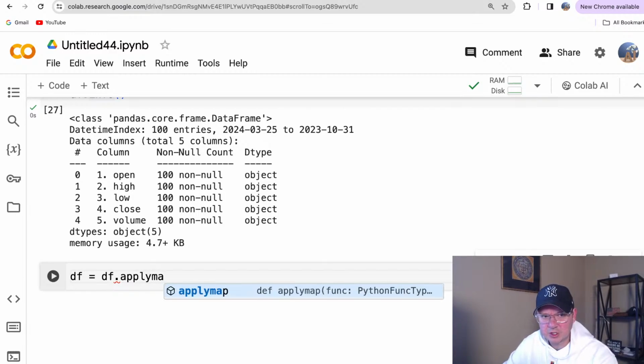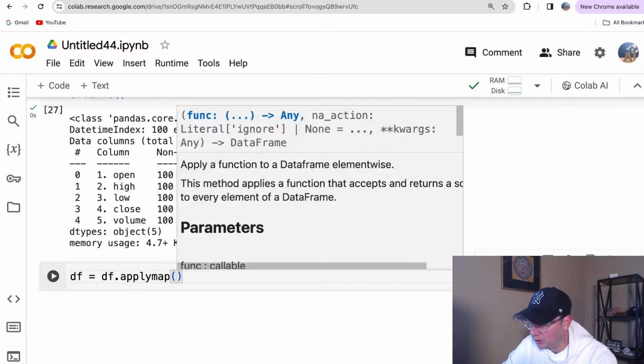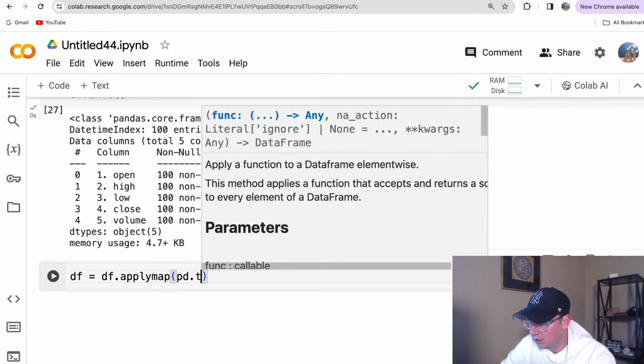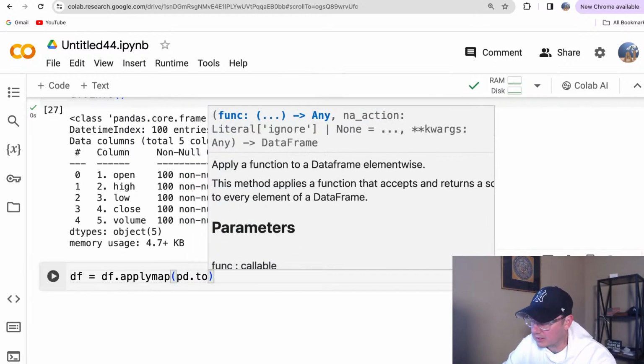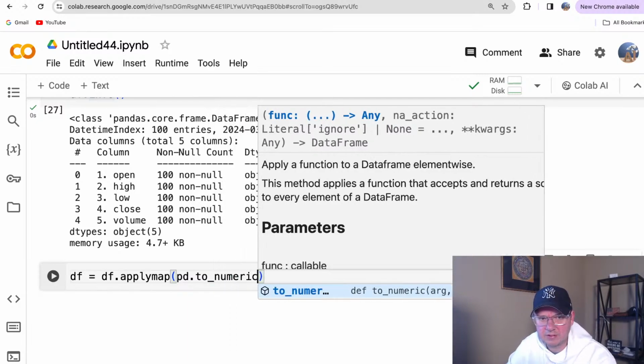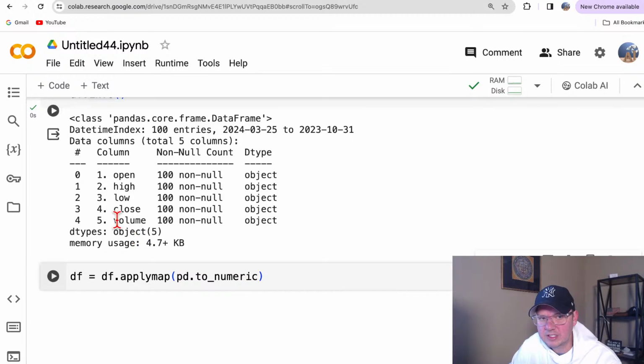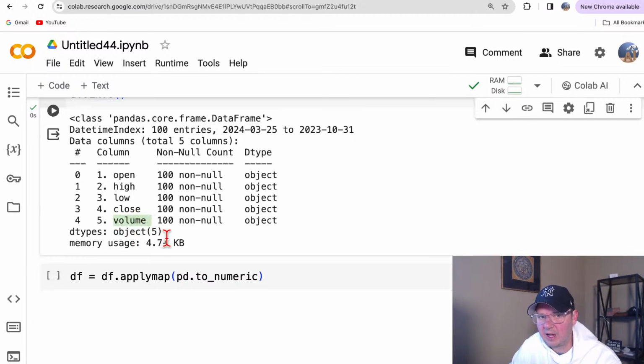So applymap will apply a function to the whole data frame, and I'll use pd.to_numeric. That's another function that will convert everything to numeric values. Now, why am I using pd.to_numeric, not float? Because take a look, here we've got volume, and volume should be integers, you see?